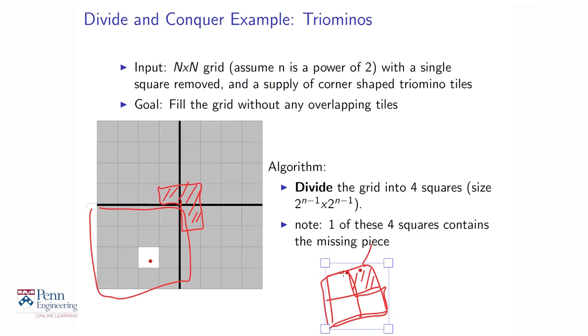So we divided the big problem into 4 smaller problems. We conquered these sub-problems by actually figuring out how to solve them. And after we've solved these sub-problems, the combine step was rather easy here, because the combine step was just to take the union of all the solutions to all 4 sub-problems.